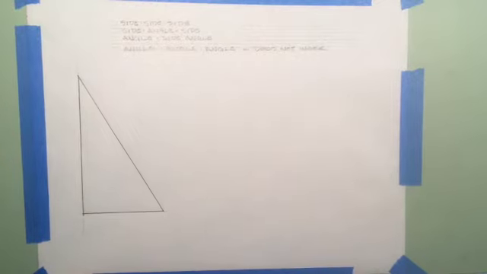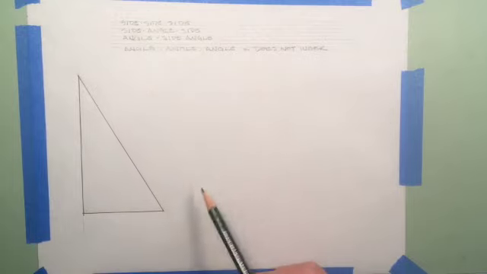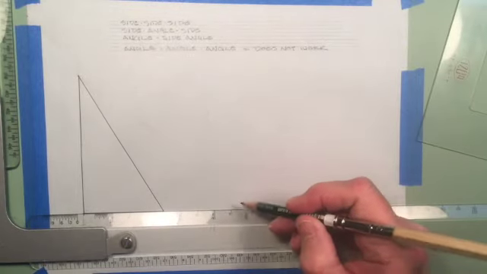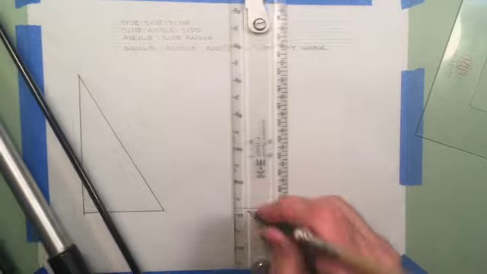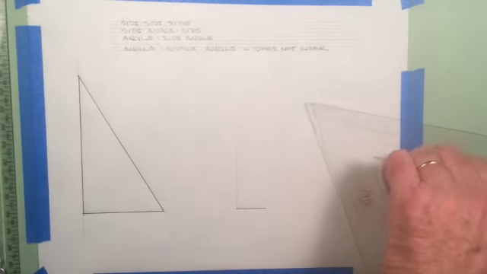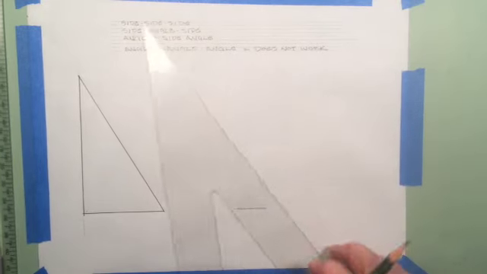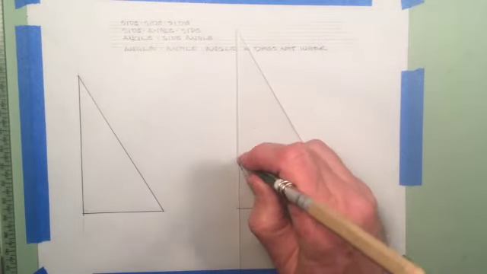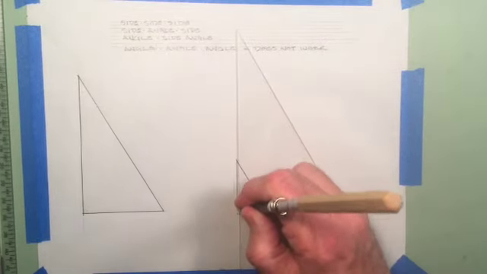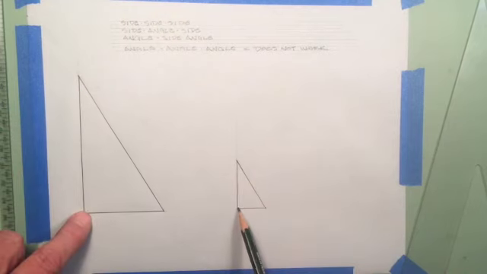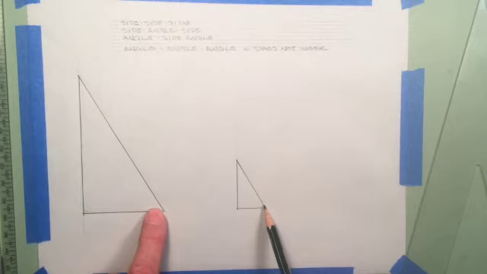Now, the one that doesn't work is if I know all three angles. Let me demonstrate: if I know all three angles, I can end up with a different triangle, and the angles are the same. I just so happened to use a 30-60 triangle here to make the demonstration triangle, and look at that. This angle and this angle are the same, this angle and this angle are the same, and this angle and this angle are the same, but they're not the same triangle.